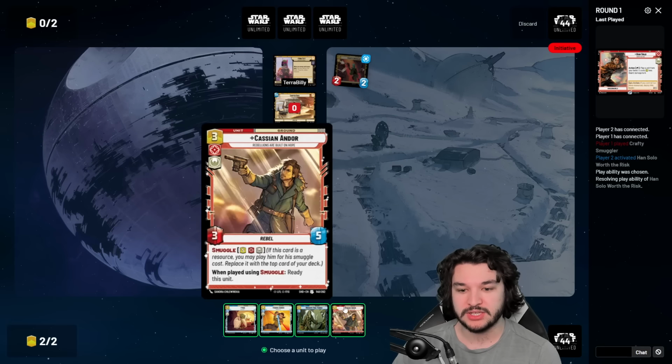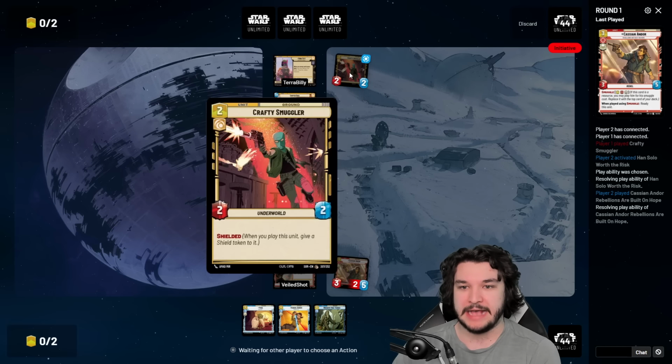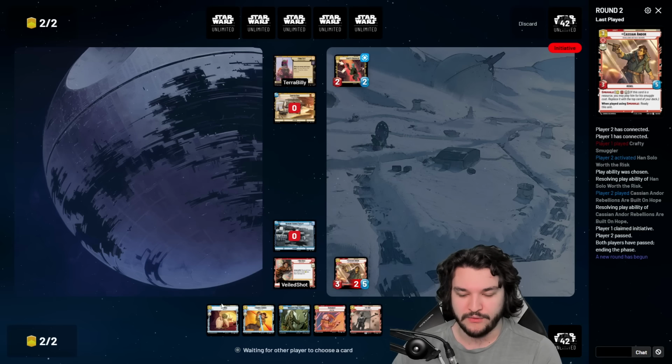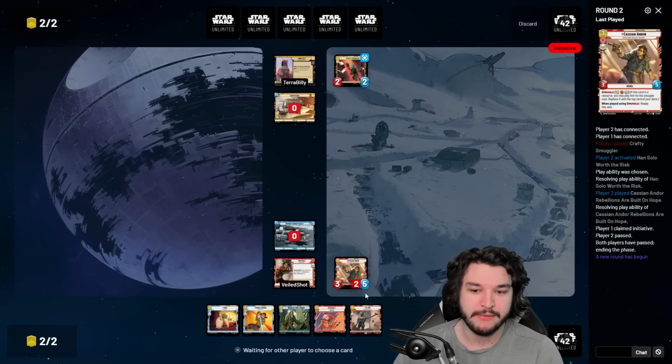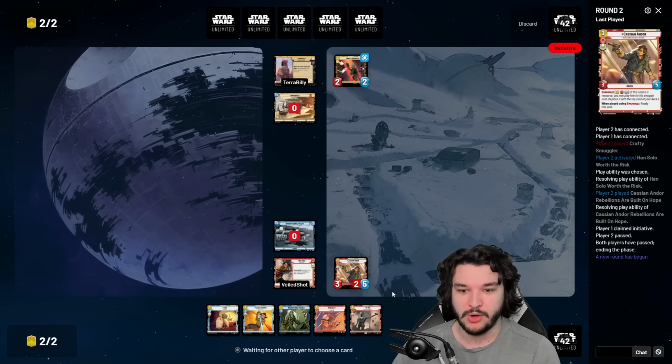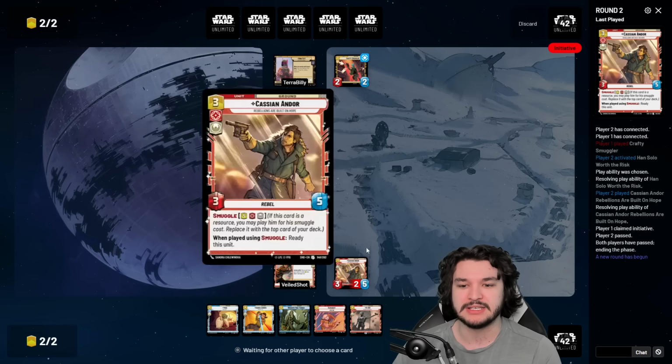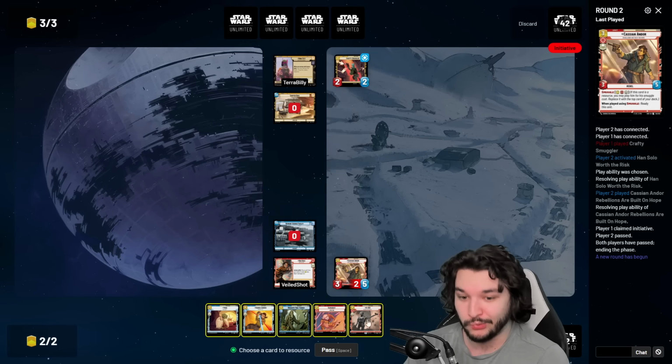And with this setup, I'm going to go ahead and play a Cassian, since Cassian doesn't immediately die to Crafty Smuggler, and then we can get down one of our powerful 3 drops. And look at that, we've drawn ourselves into Karabast and K2, which are both excellent cards to draw into. And we can even play one of our 4 drops here. So we're going to go ahead and resource this Tree Tender, as he's kind of outlived his usefulness already.